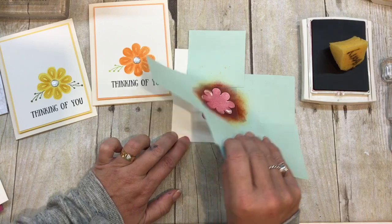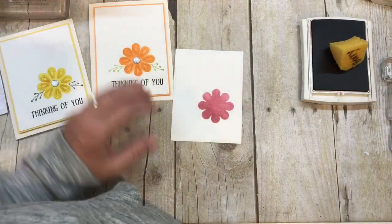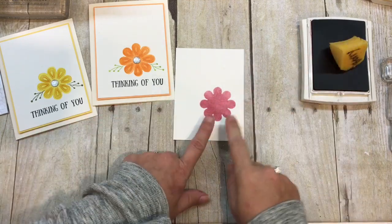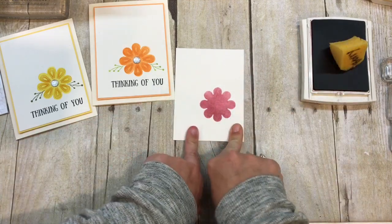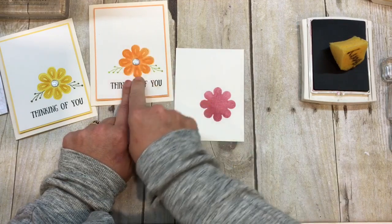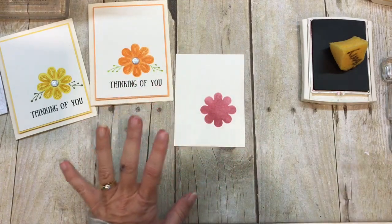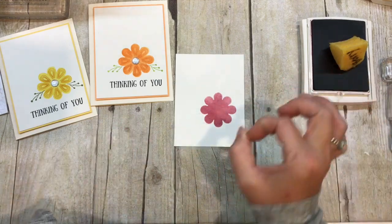Now I'm going to remove my mask, and there it is. Isn't that fun? But wait, you could stamp it just like this if you wanted. You can see I stamped the image over the top. But what I'm going to do is I want it to be a little fancier than that. So I'm going to do just a teeny bit of watercoloring.